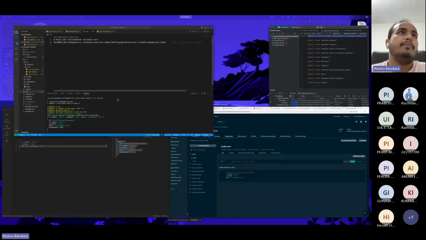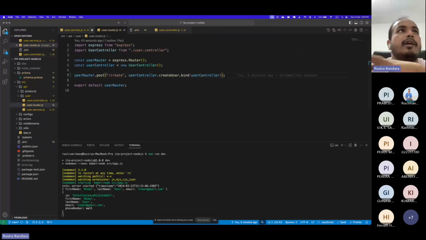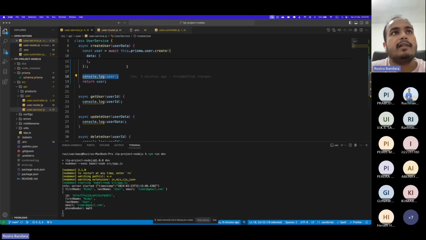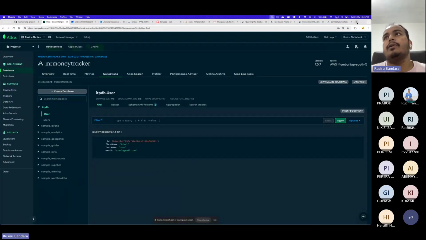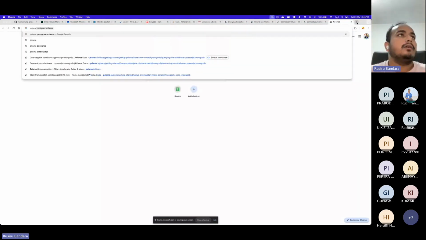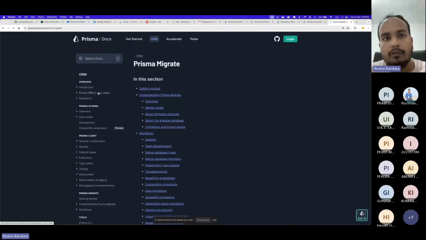When you configure Prisma or any other ORM into your Node.js project, it is very simple and easy to create all the database layer things, like create, update, delete, or even use migration. If you just search Prisma database migration, you can simply use this tool. This is actually a very good tool if we are new in the industry.